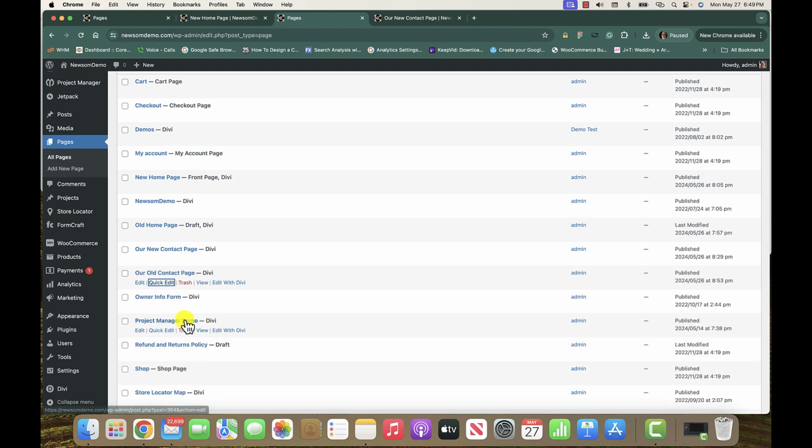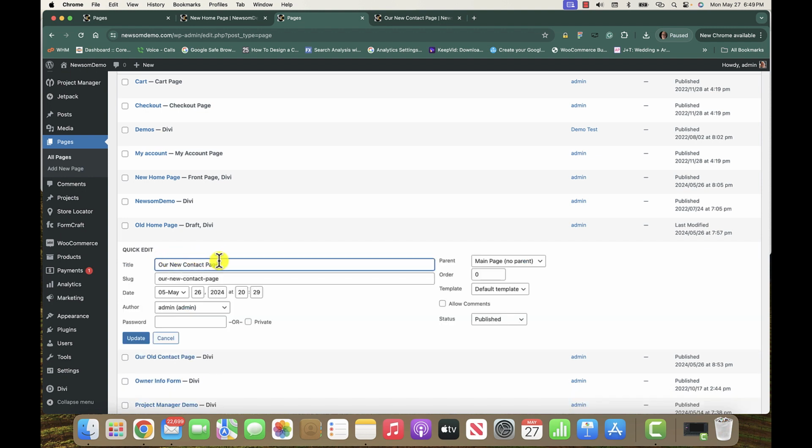I'm going to cancel that. So I would want to trash this first, and then once I put that in the trash, go to my new one and do a quick edit and just simply name this title exactly like the old one was and name this slug exactly like the old one was, and then hit update, and that's applied.